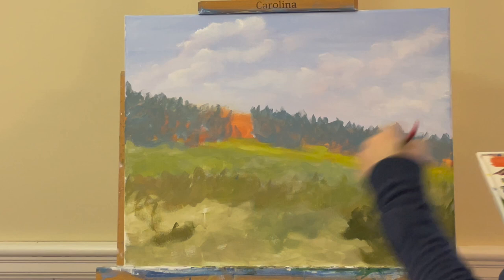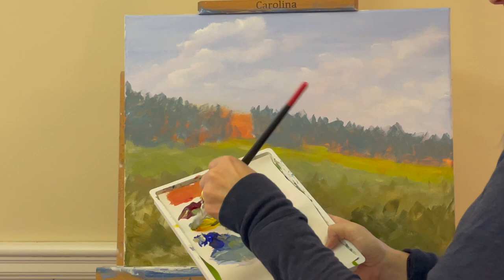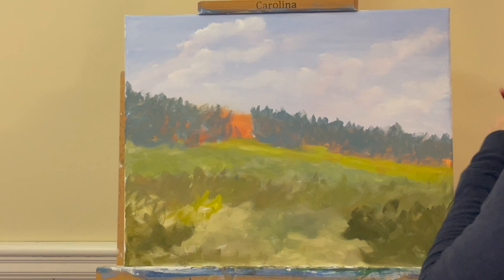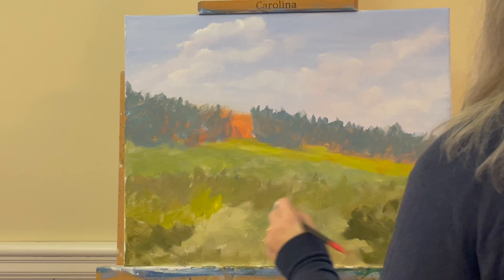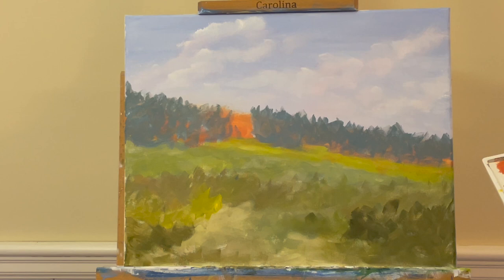Do some of this darker green on this side as well. I'm going to add a little more yellow to all of this and start mixing in some of these. I'm going to put a little blue in that. But there are a lot of different variations of the greens. There are lighter greens, darker greens, and some of the redder greens, because red and green are opposite on the color wheel, so that makes it look a little more dark.